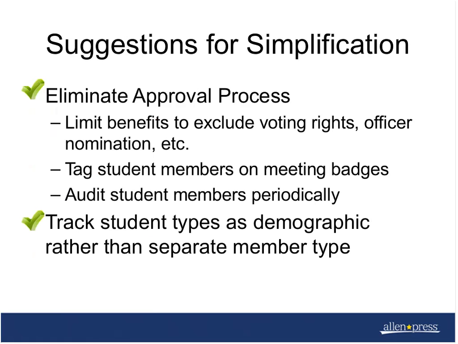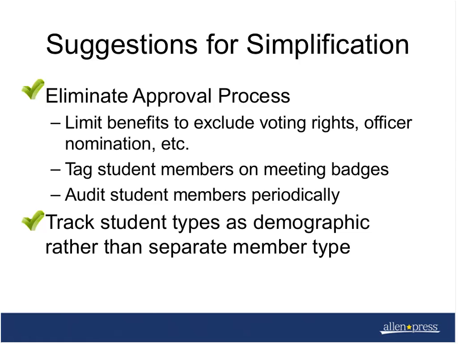It's common for bylaws to exclude student members from the voting process. We've also seen a couple of bolder ideas that work very well. Don't buy the ribbons that hang from the name badges at your annual meeting, as those can simply go unused. Instead, print the word student on the actual name badge. If a member asks for a new name badge without student printed on it, then you can ask for the payment of the difference in the dues and the registration fees.